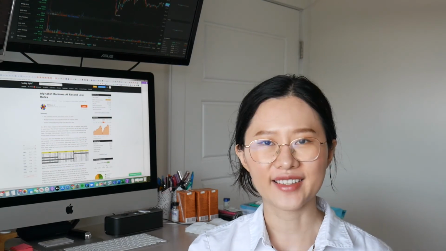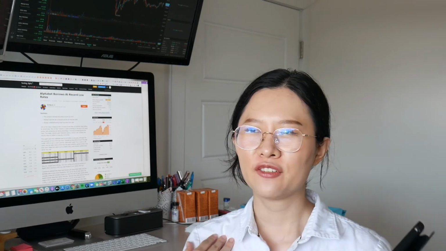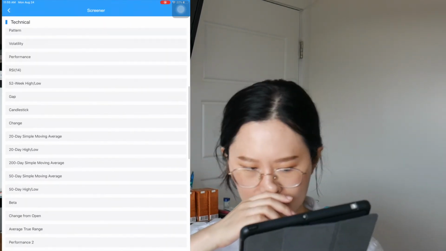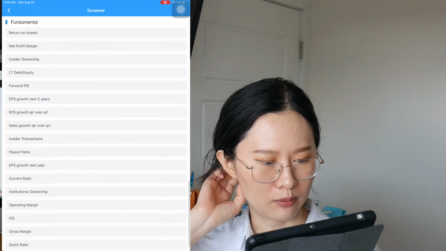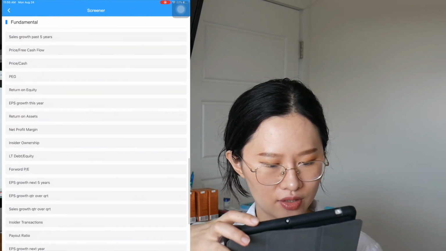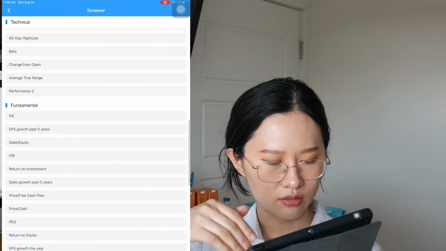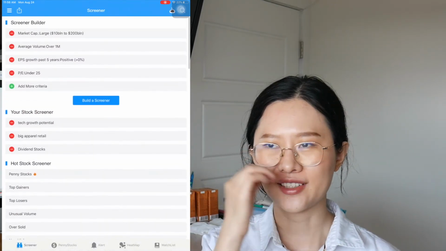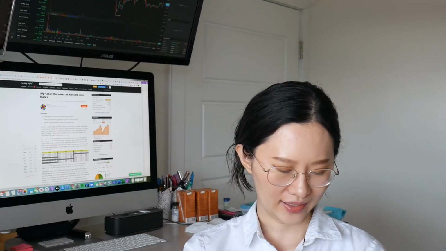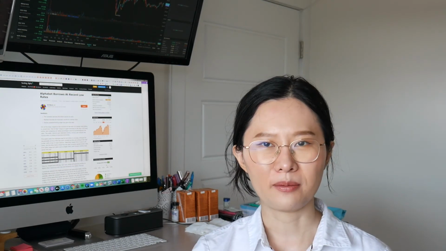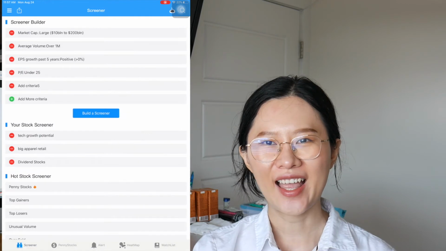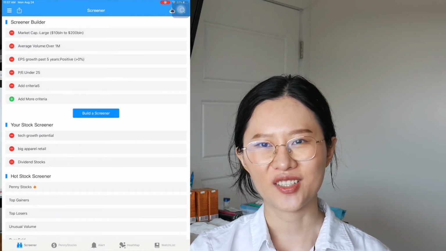So after I set these 4 criteria, if I have a specific industry in mind, I can also select which industry or sectors I'm looking for. There are so many different options that I can choose from, and if I want to choose tech or airline, I can also press these options. But currently I know there are already not many choices, so I will not limit the industry choices.